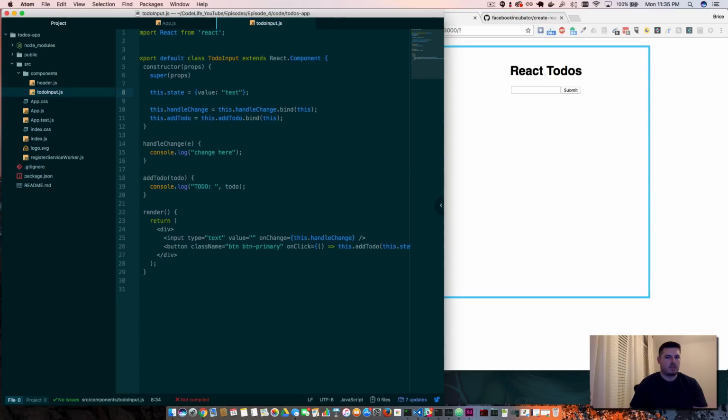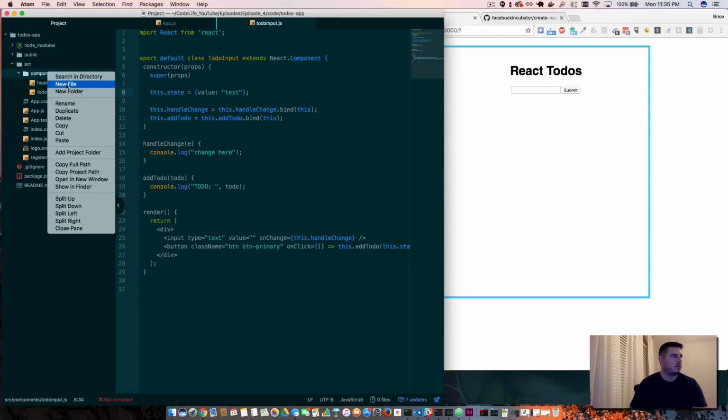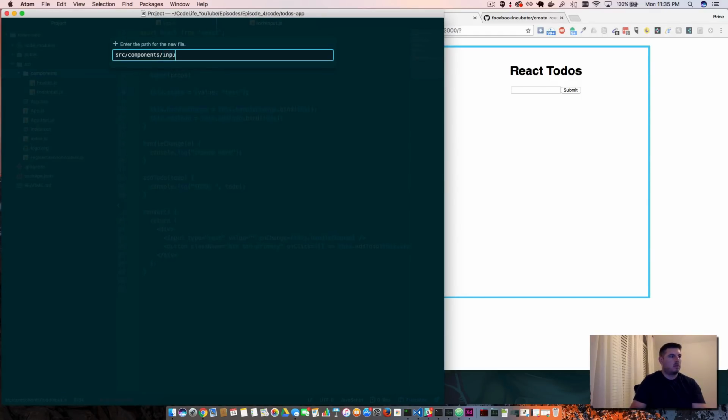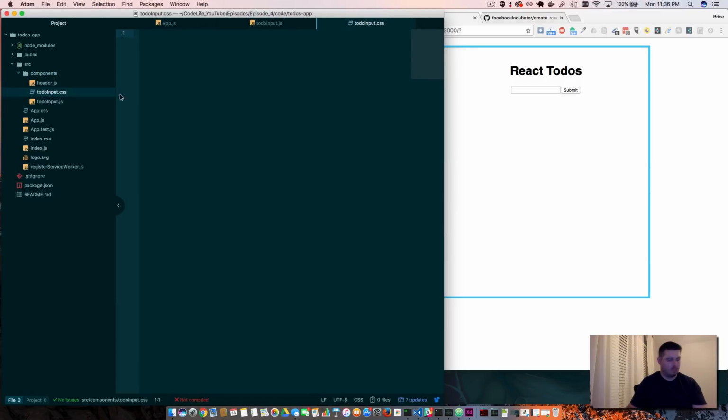So I have some styles I created here for the ToDoInput. I'm not going to bore you with CSS here. So let me go ahead and just create ToDoInput.css.